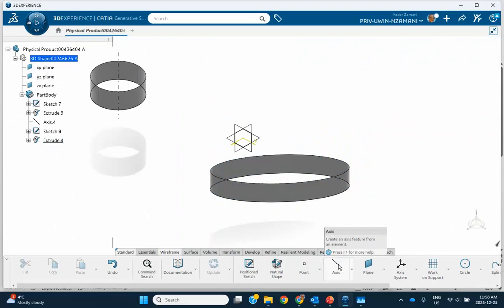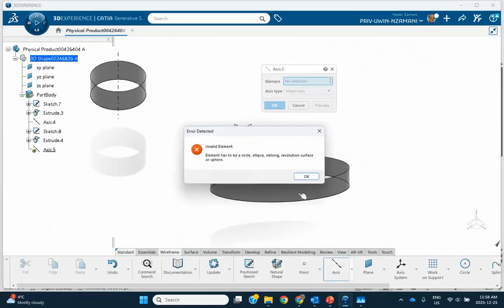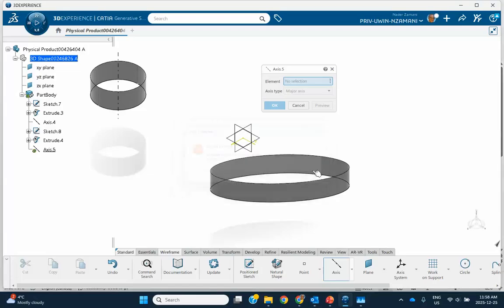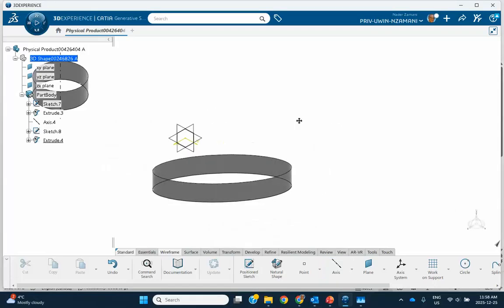No problem. Now let's try the axis. On that, it says I can't do it. So this works for a cylinder, but not a cylinder with an ellipse cross section.